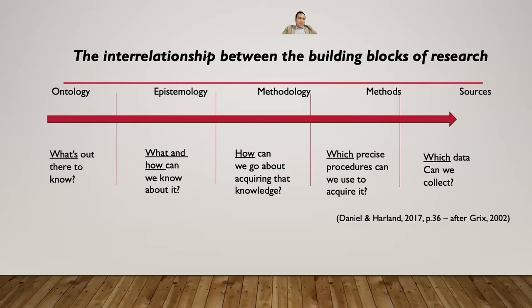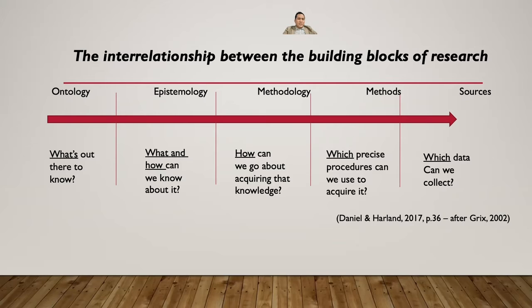All right. So those are the research definitions, or what research is. Now we go deeply into what research is, epistemologically, ontologically, methodologically, and so on. So research actually, the first thing that you have to know in research is what's out there to know. The what means the things that you have to investigate. This is the ontology.